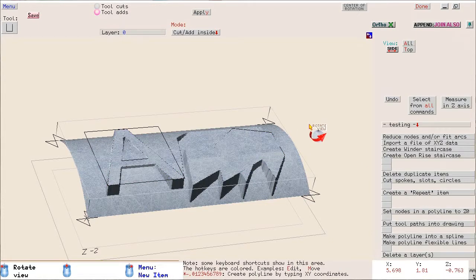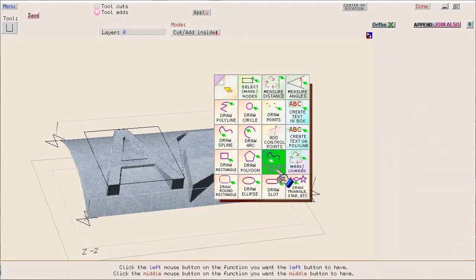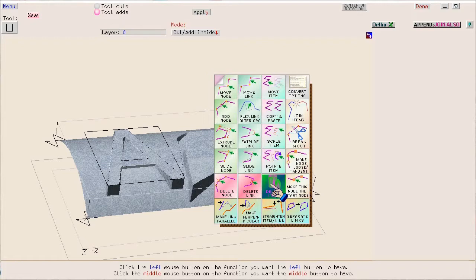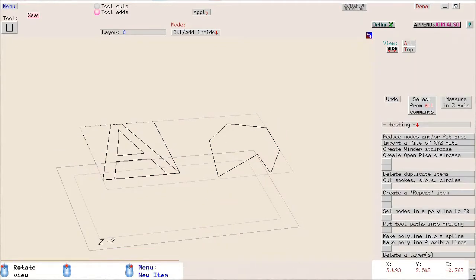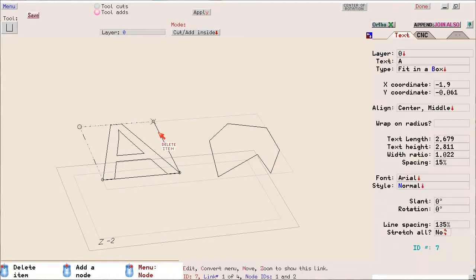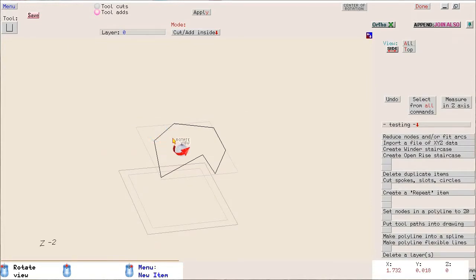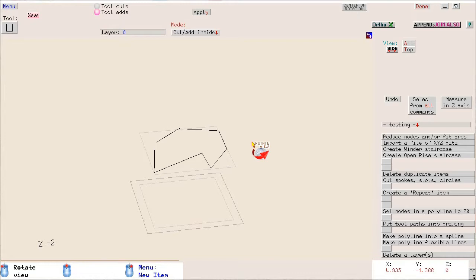To understand this option, I will delete this cylinder and create a new one. This time I will delete the cylinder by clicking the right mouse button to access the editing menu, and then selecting the option to delete item, and then clicking one of the 5 handles. I will also delete the text because that text requires a small tool to cut inside of the letters, and it's easier to understand how the tool shape affects the editing when you use a larger tool. But a larger tool requires a larger interior area.